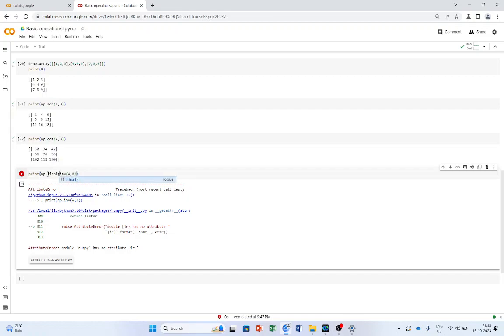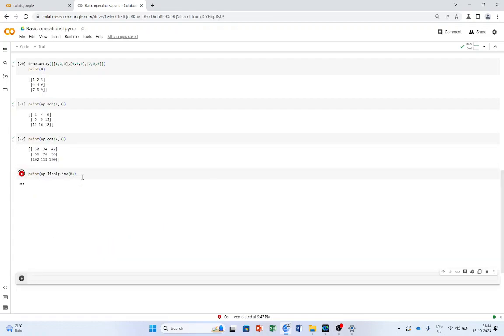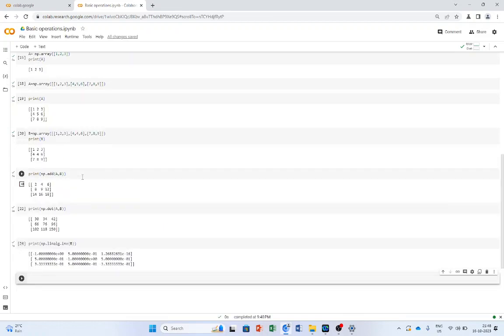Okay, so it is np.linalg.inv of A comma B. No, inverse is for just one matrix, either for matrix A or matrix B. I'm just going to find the inverse for matrix B. Okay, so I got the inverse of the matrix.